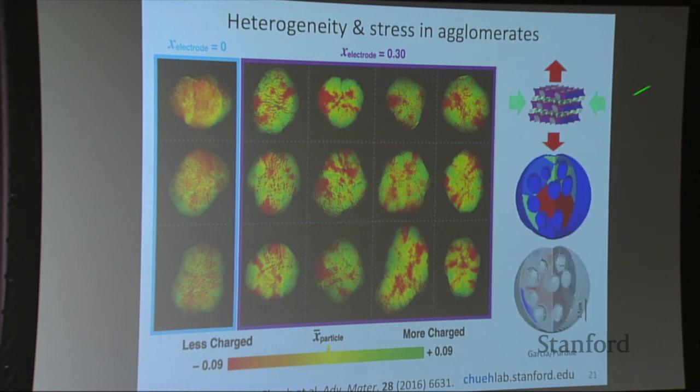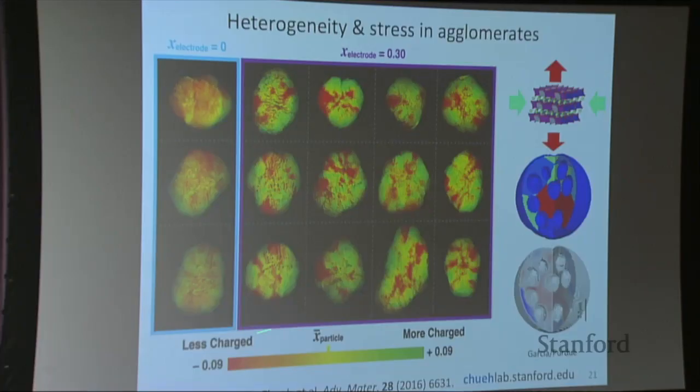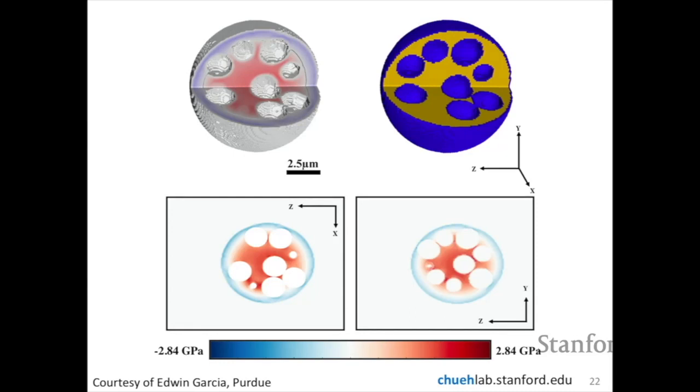At the atomistic level, this material expands when you put lithium in one direction and shrinks in the other. So when you put different particles of variable orientation and you throw in some porosity, like what I'm showing you, you get a very interesting stress distribution inside. And this stress distribution is giving you this variation in lithium content, which reflects the fact that the open circuit potential is different in different parts of the particle, and you can see that by relaxing the particle.